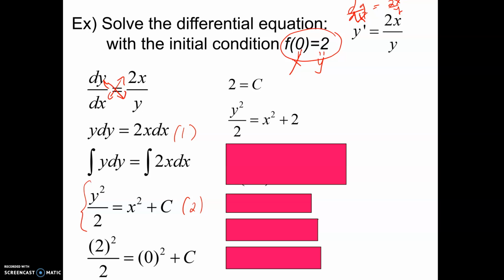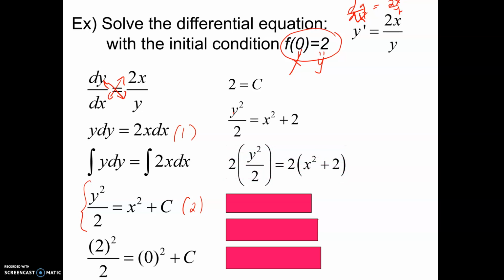So using your initial condition gets you about another point or 2 to solve for your constant c. And the last point comes from writing up your final equation, solving for y by itself. So at this point, I've already got 5 out of the 6 possible points that this is typically worth on the AP exam. So you can see you get a lot of points. Now I'm going to get y by itself. So I multiply both sides by 2. The 2's cancel over here. And I distribute. And y squared is equal to 2x squared plus 4.